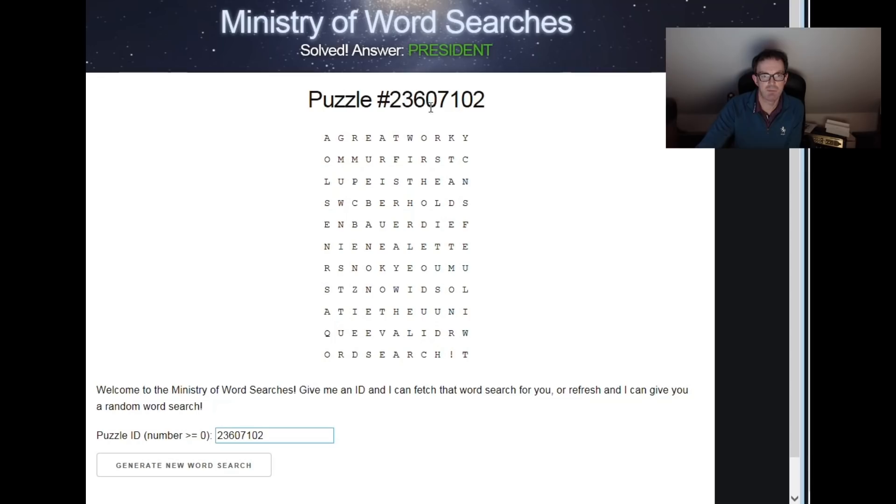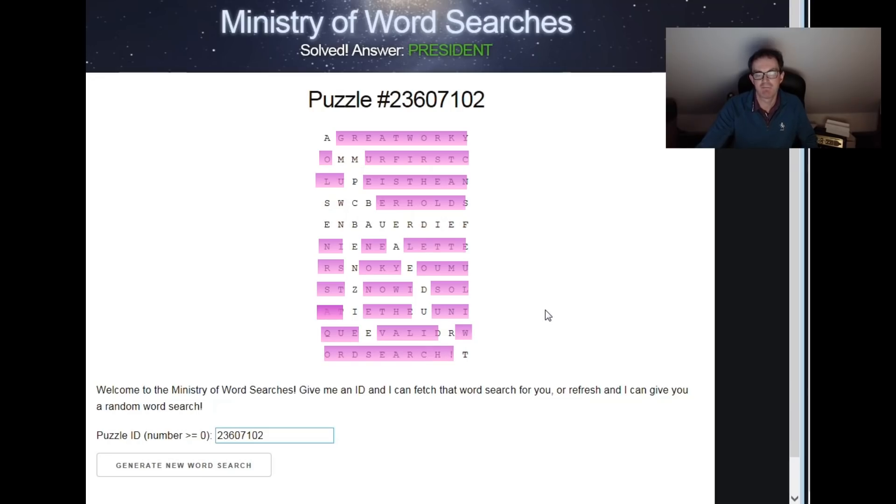This puzzle number here we never found this puzzle number. But in fact, this reveals the entire message. Because by plotting the Canadian prime ministers in positions where they overlapped to the maximum extent, obviously more letters were freed up to spell out the message. So let's go through it and see what this message is. Great work. Your first clue is the answer holds nine letters. You must now isolate the unique valid word search exclamation mark. We only got some of that message and guessed that the end of it was probably search.